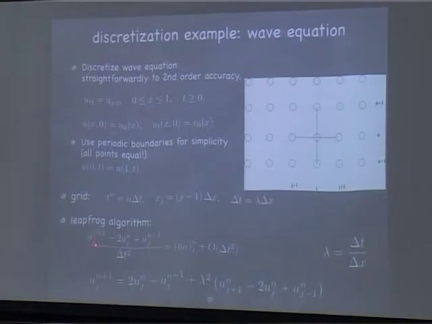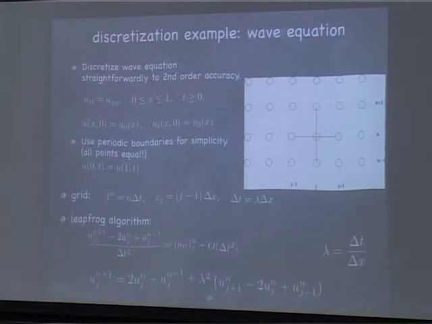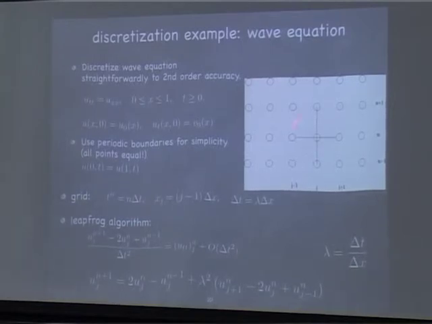So we want to compute the u_tt at time step n and spatial grid point j, and then we take the difference of u_j^(n+1), this one, plus this one, minus twice the value in the middle. The error that we make here is of order delta t squared. So this is second order accurate. And obviously, the second derivative in time direction is discretized in this way.